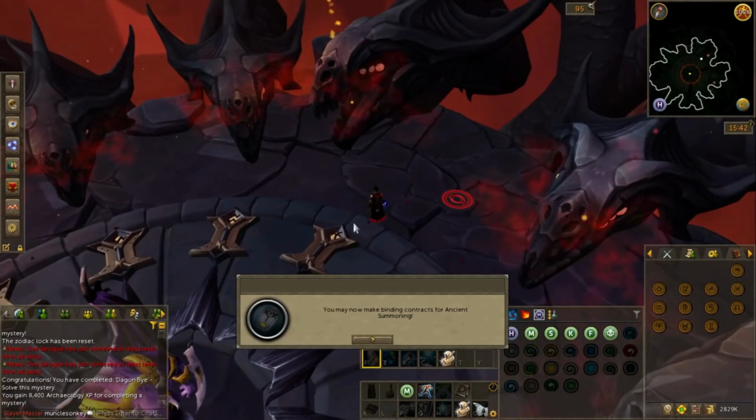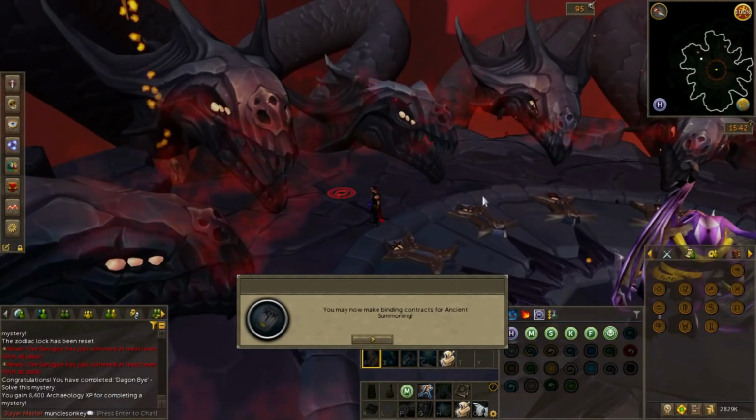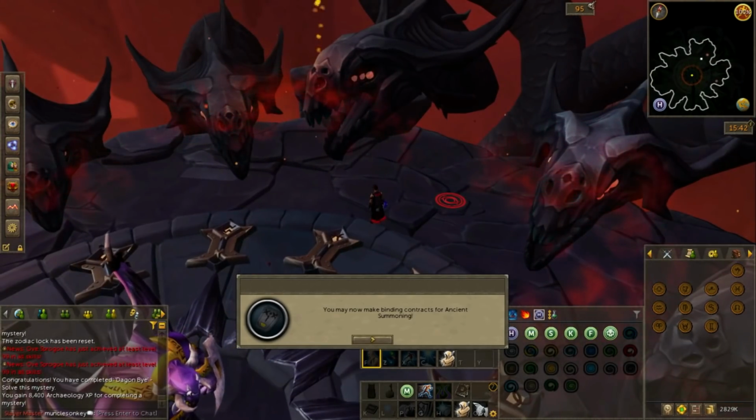And apparently killing Ripper Demons is a really good money-making method because you can make binding contracts by killing them, and those are worth mucho dinero.